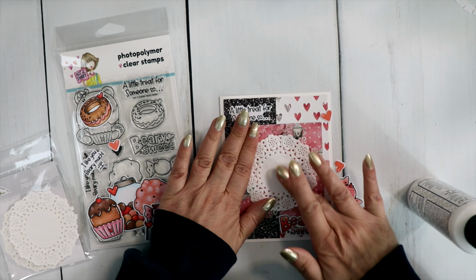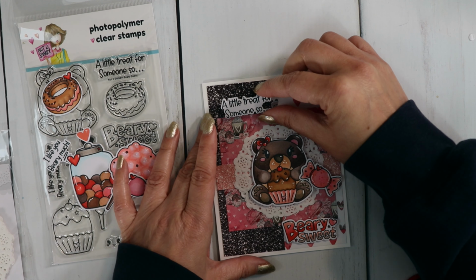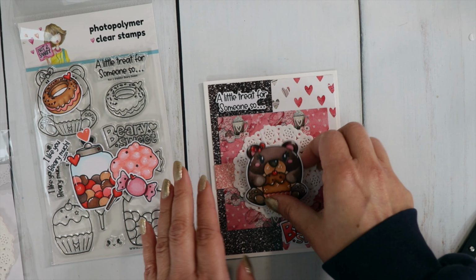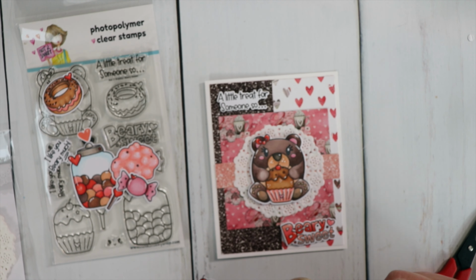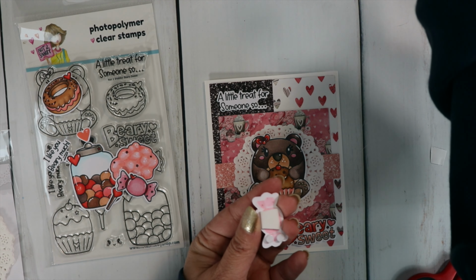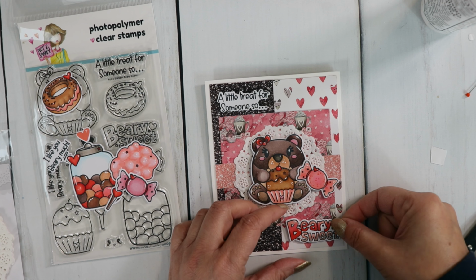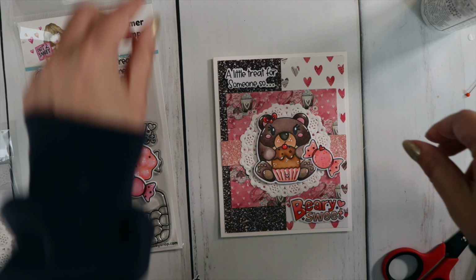So doily right in the center. Pop up our sentiments. Let's add our sentiments in all of our images. So we're just going to pop that on right there. Let's add our bear to the center. And then our candy. I'm going to add a little glue to this part here. And our Beary Sweet sentiment right here at the bottom. Okay, how cute is that? Now just to top it off with some bling.